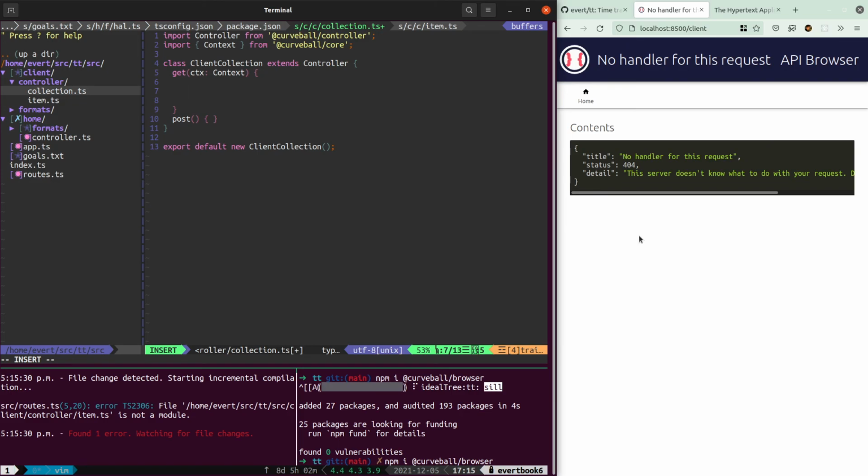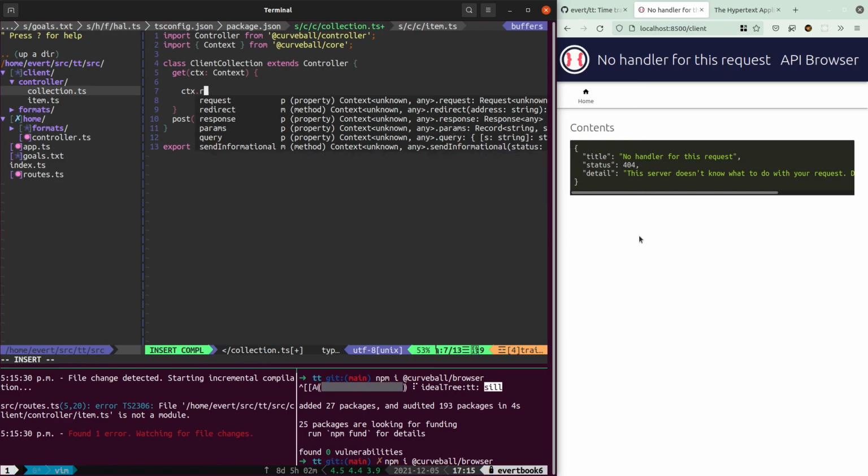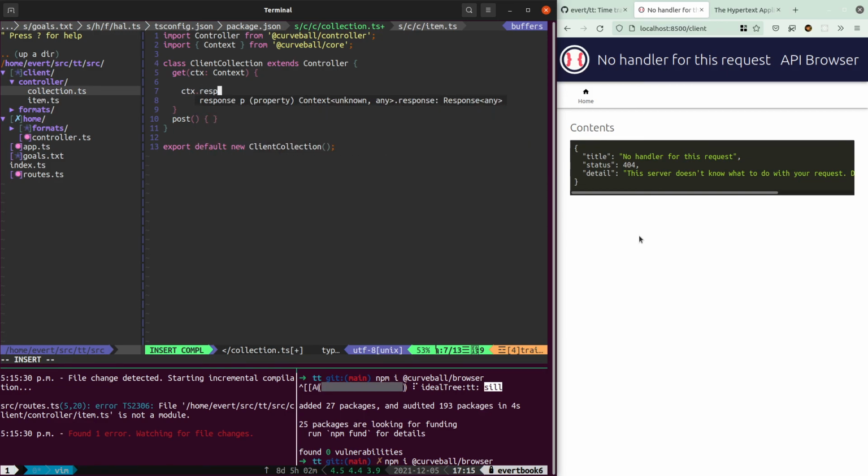For Curveball, I chose to put those together in a single context. So you have context.request and context.response. This idea is taken from Koa, and there's a lot of stuff here that probably looks a little similar to Koa, because when I worked on Curveball for the first time, I was heavily inspired by it. Just unhappy with some core aspects of Koa that could only be solved by completely rewriting it. And so this is why I decided to make Curveball.